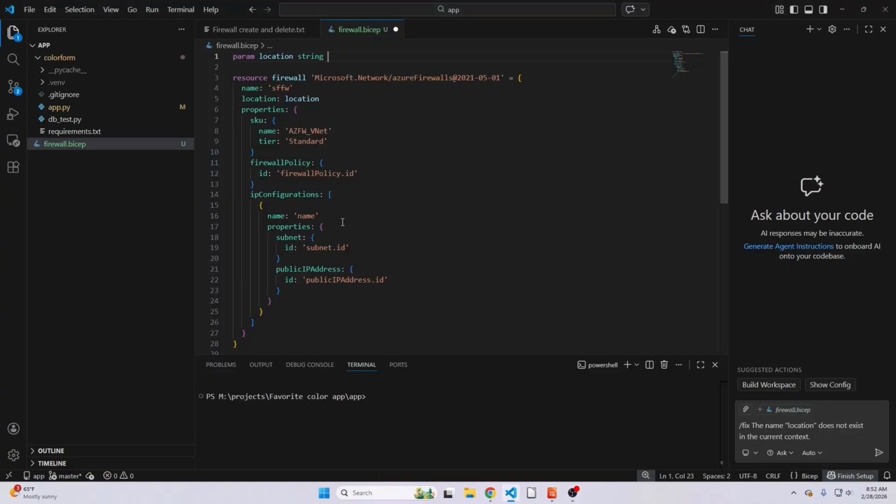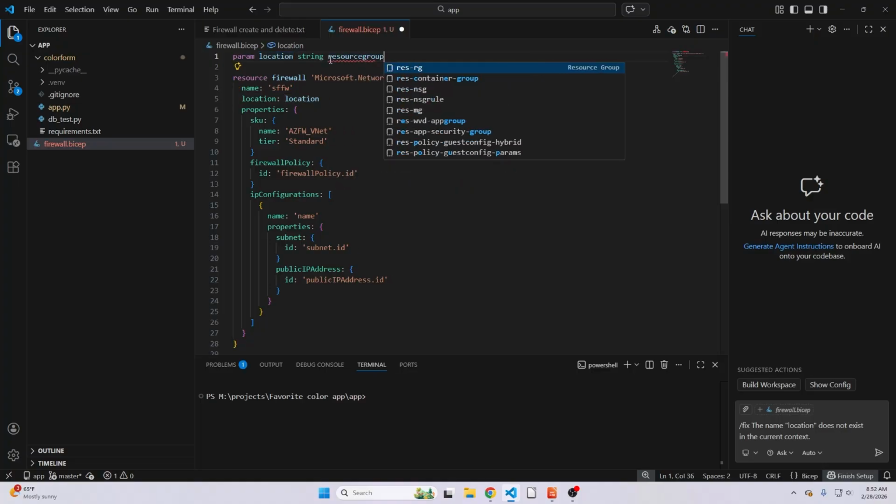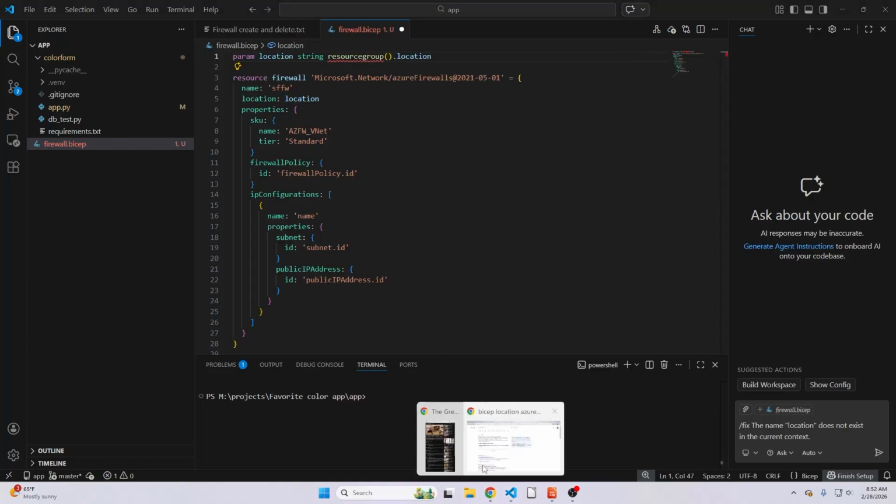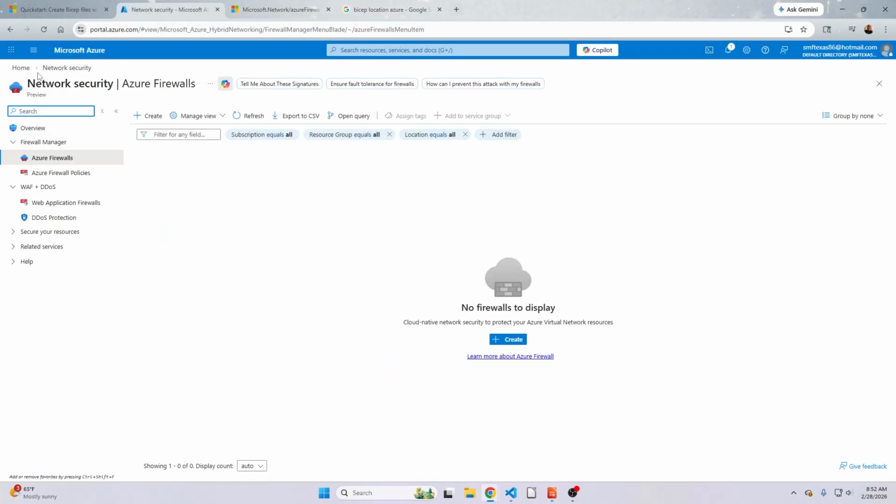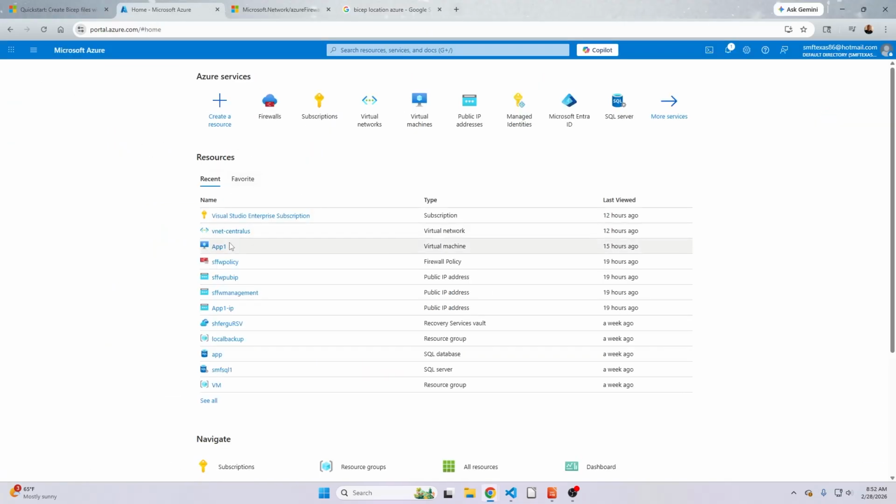So when we do the deployment, there is a part here that asks for the location. The location here is the region that it's going to, but this actually gets defined by specifying the location is going to be the same as the resource group. So what we'll do is resource group dot location. This will look at the resource group this is going into and use that same location at that point.